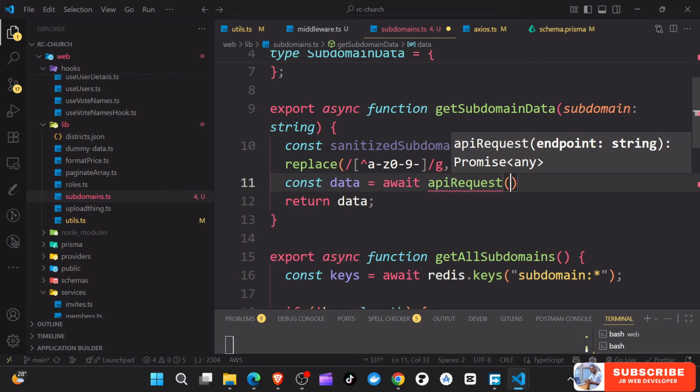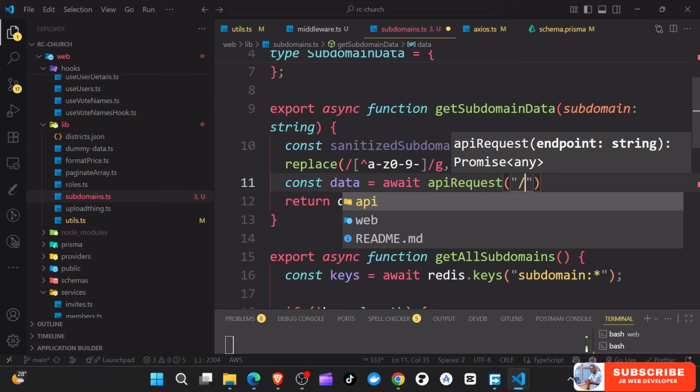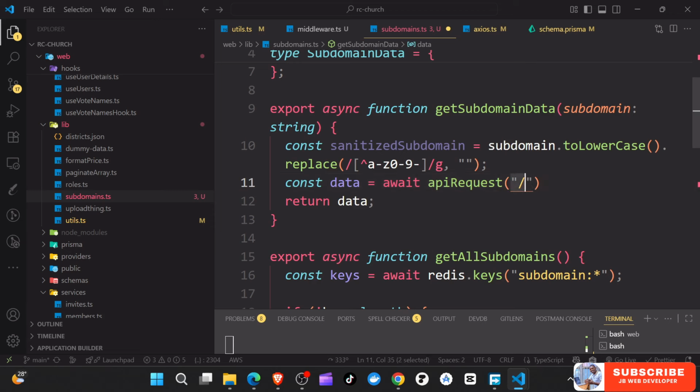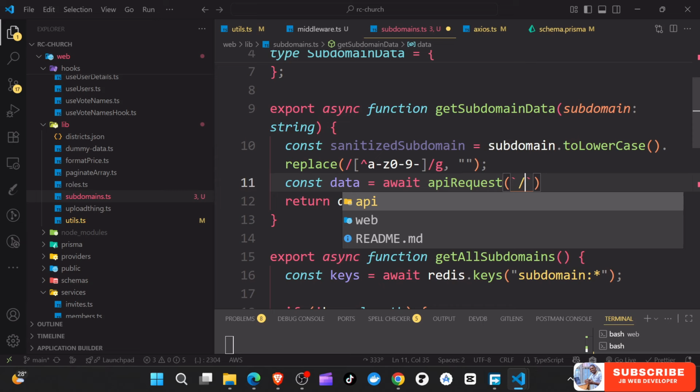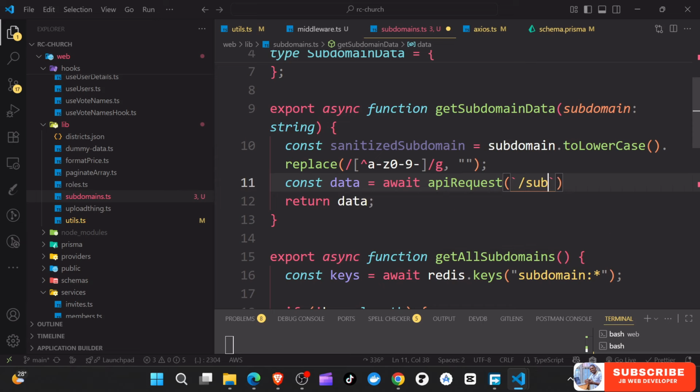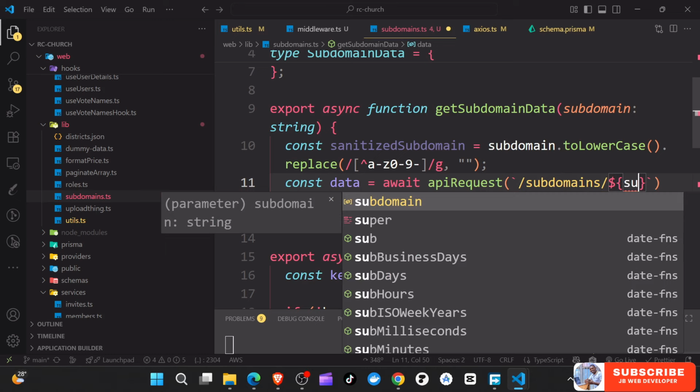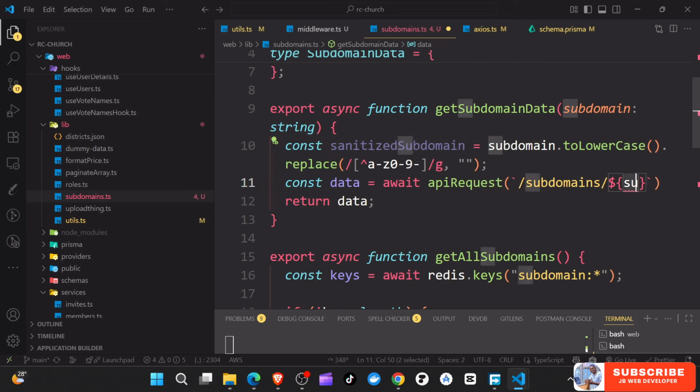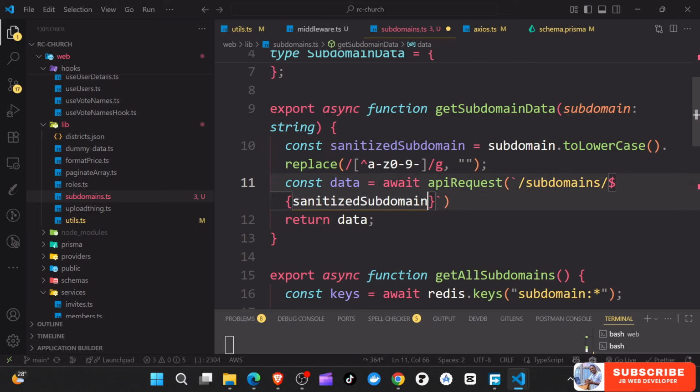Okay, and we need to pass in, I think, so you can just say this is going to be dynamic slash subdomains slash, then I believe this is going to be the sanitized subdomain, and we can return the data here.